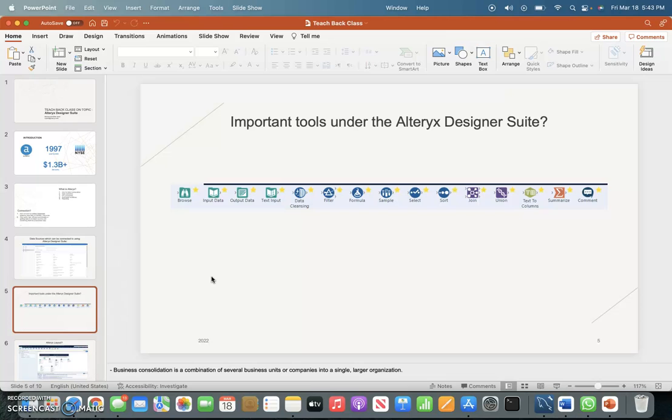These are my favorite tools which I use in my role. Just to give a little background, the browse tool is used to browse the dataset. For example, if I'm fetching data from a Postgres database, basically any table, and I use the browse tool and connect it next to it, it would just show me the elements inside that source. The output data tool is basically a tool where we write the data to an actual database. It can be any database.